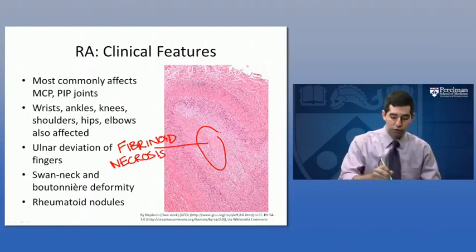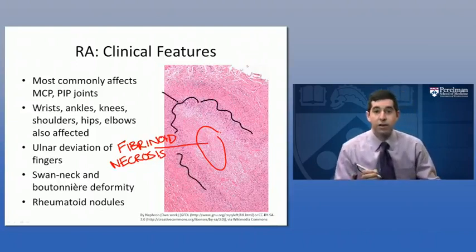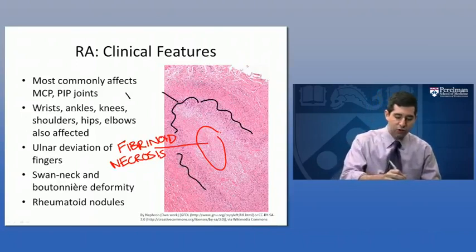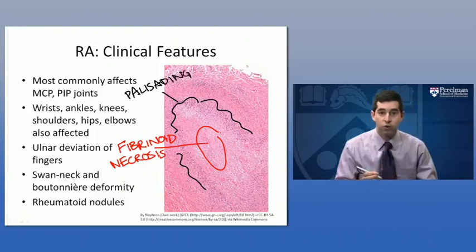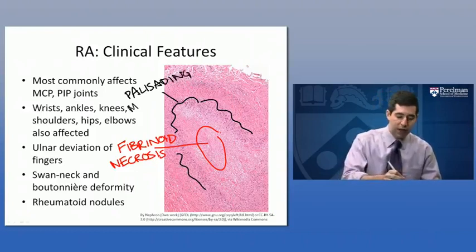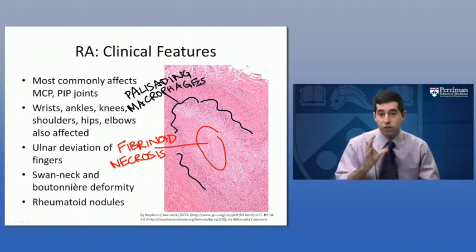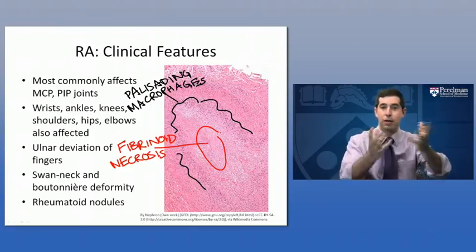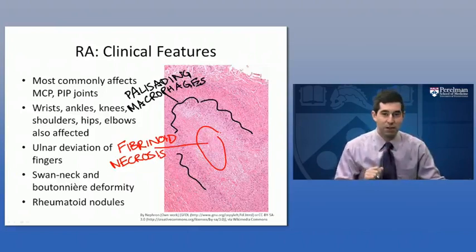Around that, we have what's referred to as palisading macrophages and fibroblasts. Palisading as a term means essentially that it's forming a fence-like structure around the rest of the nodule. And the two cells, again, that are within that are cells called macrophages. Macrophages are one of those stereotypical immune cells where their main function is to gobble up the material that's there, perhaps bacteria or dead cells, and be able to start digesting them. They're the one that we all learn about in our high school biology class where they like to gobble up a bacteria and digest it to help prevent infection.